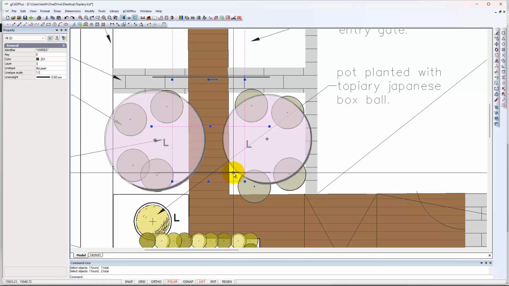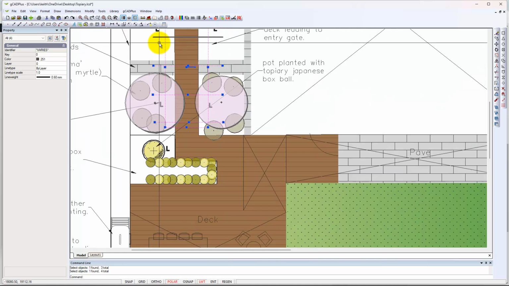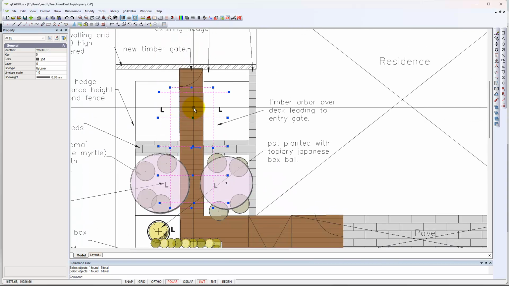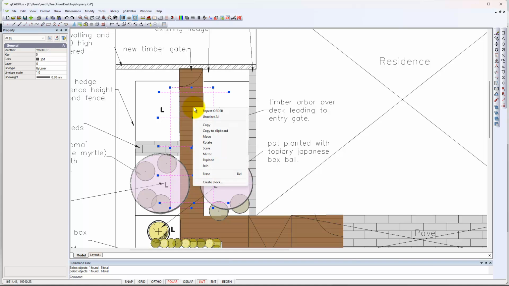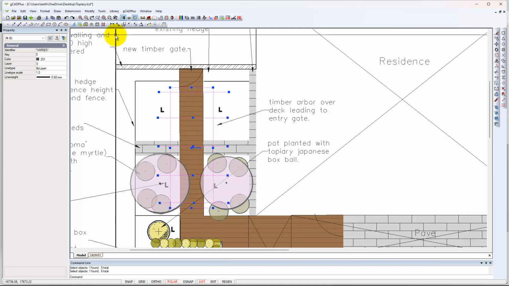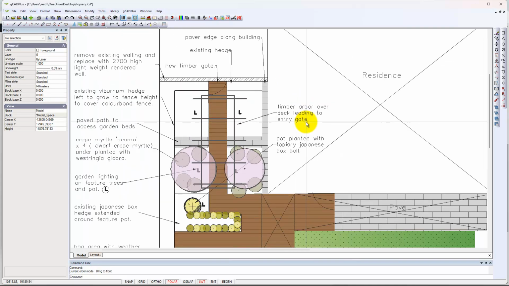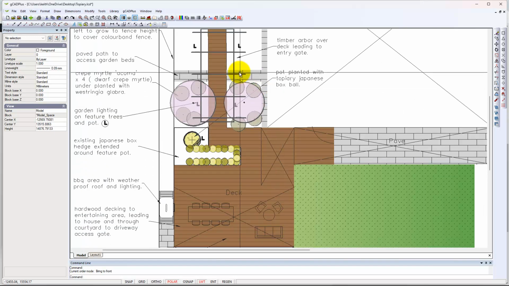I'd be inclined to make that pergola as a block, so it would be easier to manipulate. I could do it on the fly by right-clicking and saying create block, but just for the moment we'll hit escape, and again tools and bring to the front. So can you see now that extra symbol?